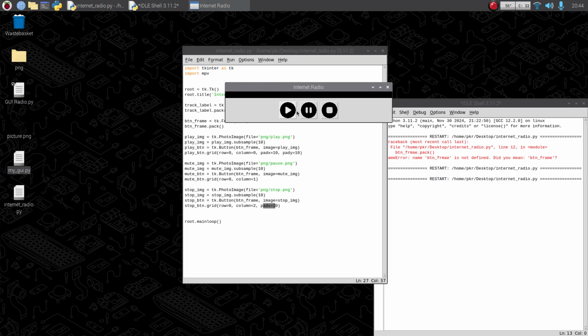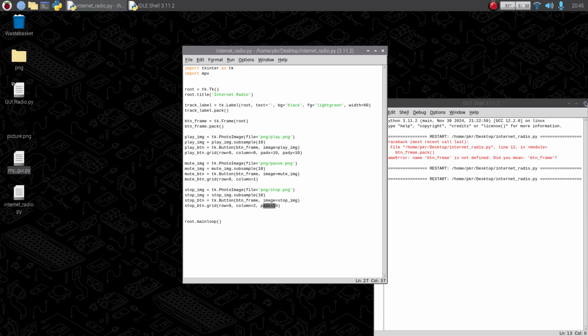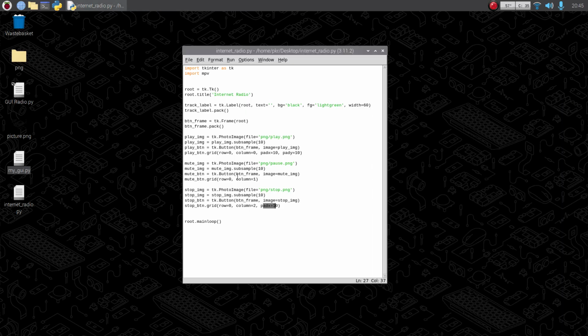So yeah, that's why there's 10 pixels in between there and top and bottom. So even though we did the pad in the Y direction, it's still done it because it's all part of the same row we're using grid. So let's make this a black background. So we'll just close that. Close that, we don't need that.